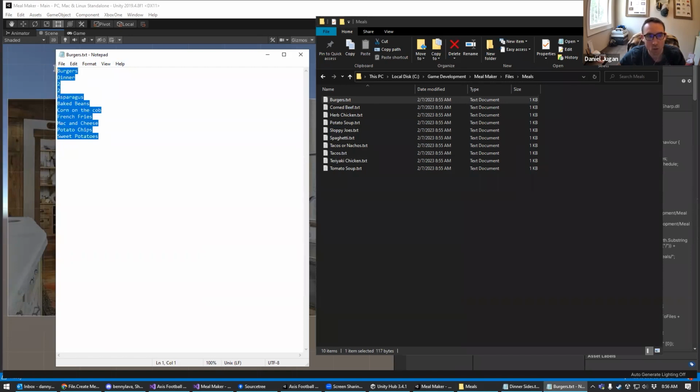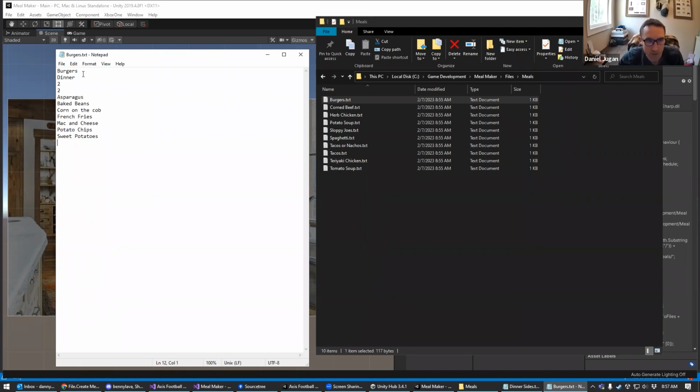Now, we don't know what these mean. And so there's a couple things that you can do. When your text files represent more complex data like this, when we're looking at this text file, we could probably puzzle out what some of these things are, but we're not entirely sure.